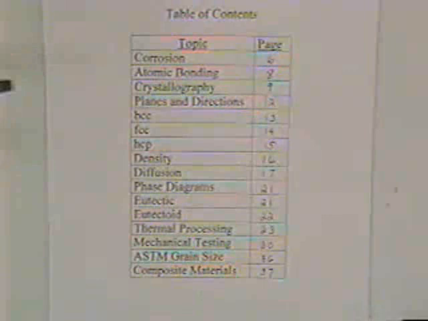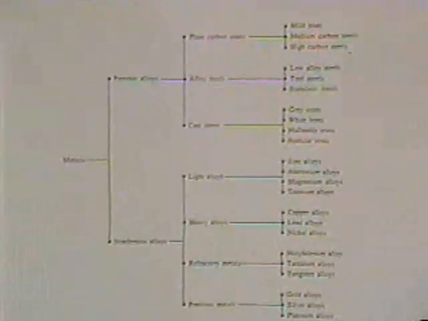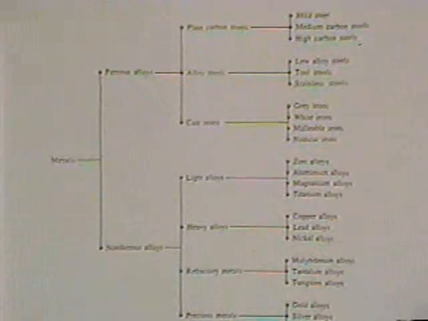The handout that you have consists of a number of pages related to what we're going to talk about today, and I've put a table of contents in there. The first topic that we're going to talk about will be corrosion, and if you want to know where the different topics are, those are the pages. To begin our discussion, we're going to zoom in a little bit, and I've put 3 pages in the notes that are called metals hierarchy, polymers, and plastics. And this is really for your information.